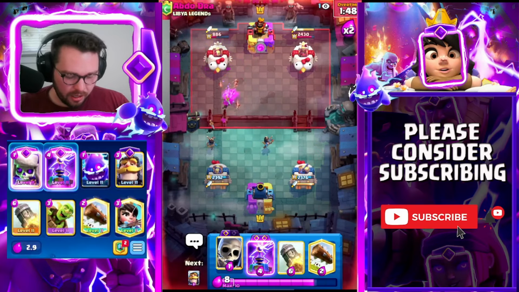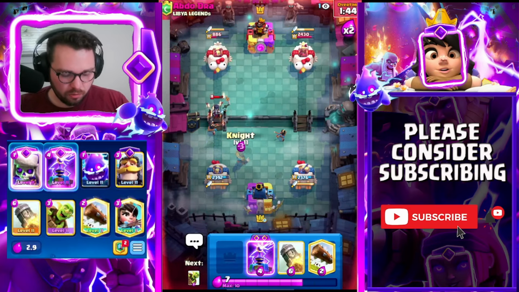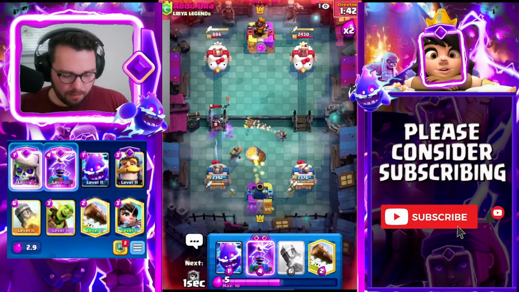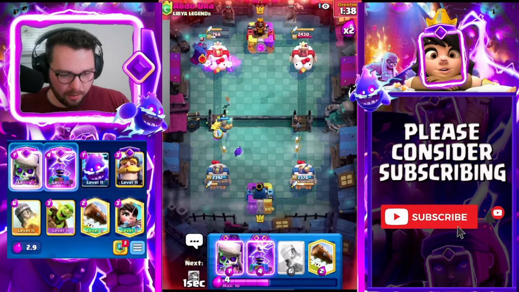And my boy said good luck at the beginning. We're going to hit him with the good luck just because he BM'd us first. You know the rules. Thou shalt only BM when BM'd upon. So we're going to hit him with the good luck once again. He's going to have to play something on that. We're going to princess at the bridge.